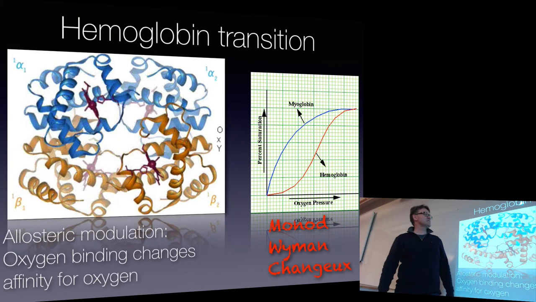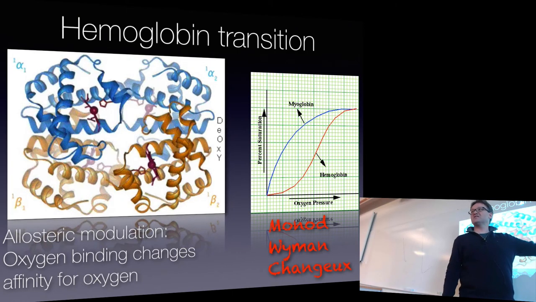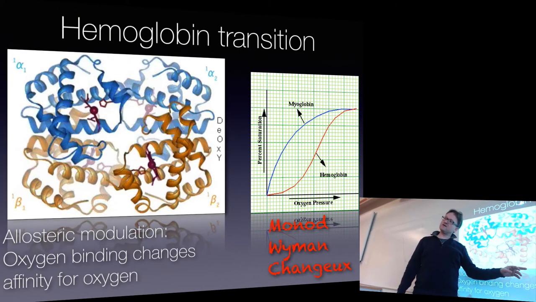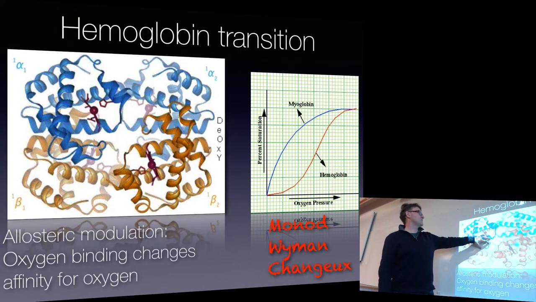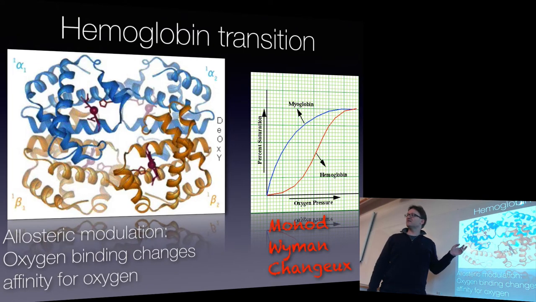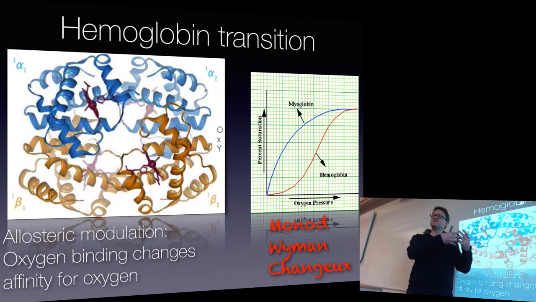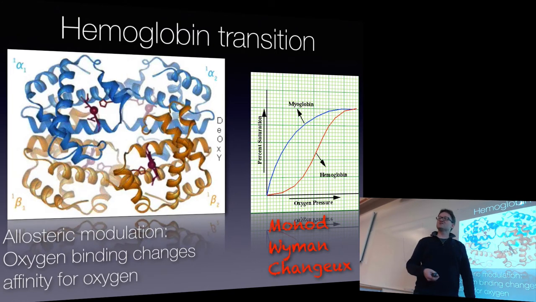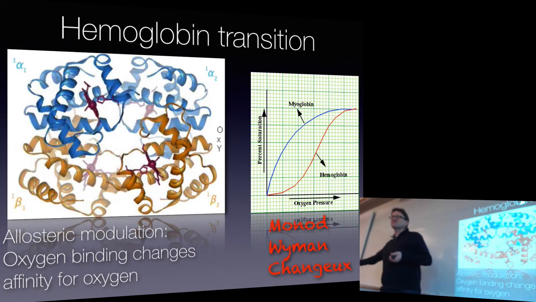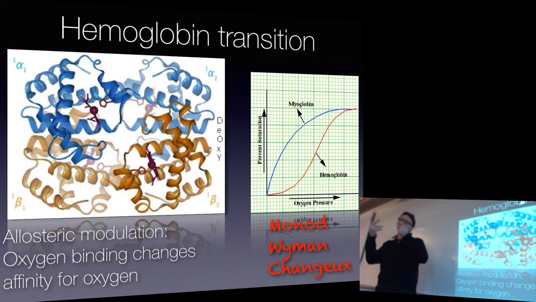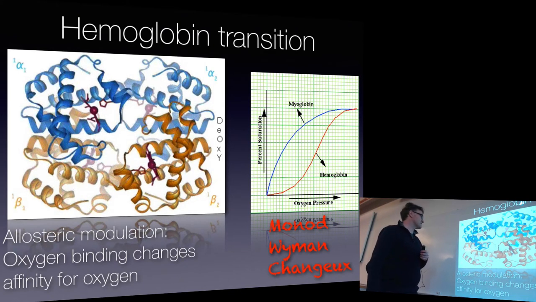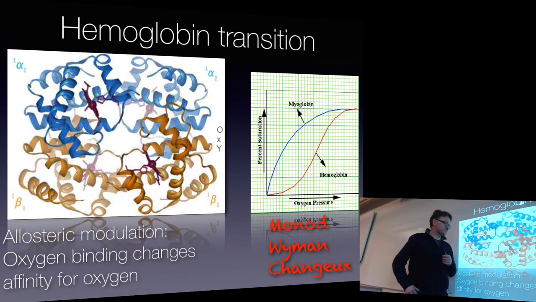But what's now happening is that the foot in the door effect disappears. Suddenly you no longer have the foot in the door. And as the oxygen from hemoglobin starts to unbind, hemoglobin will relax back. And then it doesn't really like to bind the oxygen anymore. And then it's going to start releasing even more oxygen. So suddenly when hemoglobin is in an oxygen poor region, it's going to want to release all its oxygen. And then myoglobin takes over. And we should be pretty thankful for this, because if this was not true, we would not be alive.